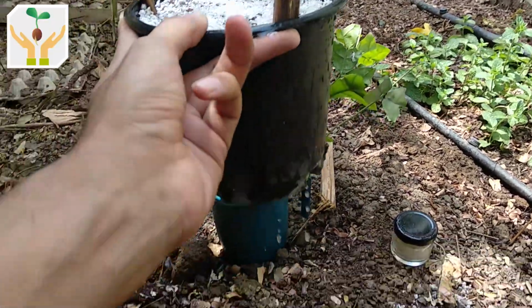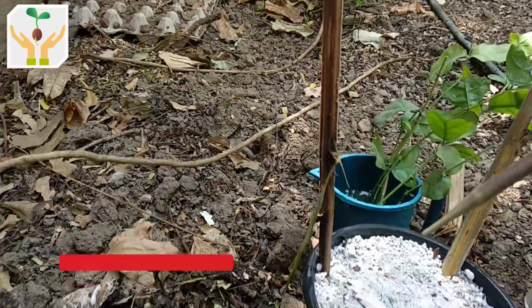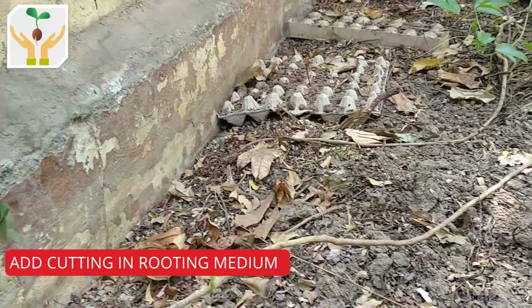You can see from the bottom it's starting to drip. So now it's fully saturated. Now using this tool, I'll be creating holes for adding the cuttings. Let's see. First we'll put the cutting in the middle.